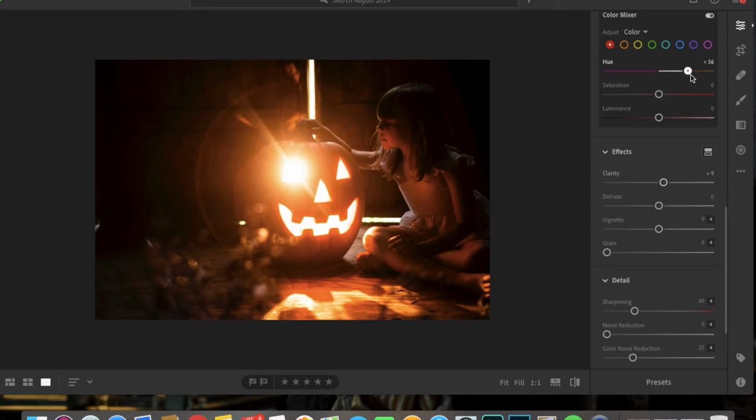So what I do is play around with my slider until I get the exact tone that I want. I might even pull this down a little bit, the luminance, and just play with the saturation, pull up my saturation, because I want this to be orange. It's Halloween, right? Yes, it is Halloween pretty much. So we're going to pull up my dehaze too, because I was taking a flare photo. I'm going to have a lot of haze. So this is what it looks like normally. And what I'm actually going to do is I want to keep the haze on that pumpkin.